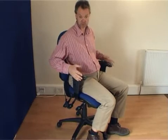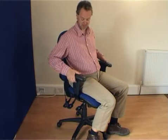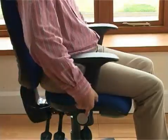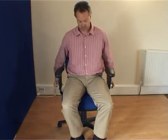The other 2 arm options are slightly more developed version of the same thing. So they go up and down, like this arm does. There's one version which has a button at the bottom which allows you to rotate the whole arm through 90 degrees. So if you imagine you're working close up to a desk, quite often this front edge of the arm hits the front edge of the desk, and you don't get the right distance between your body, the keyboard, the desk itself and your monitor or laptop screen. So the ability to rotate allows you to move the arms out of the way when you want, also have the arms when you do want.